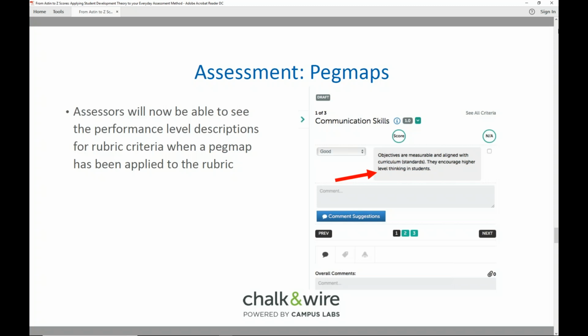Typically, pegging schemes are used to hide the numeric performance level values on a rubric and instead display a letter or word value to the assessor and student. They are also used to apply different external numeric scores to your internal performance level values used in reporting.